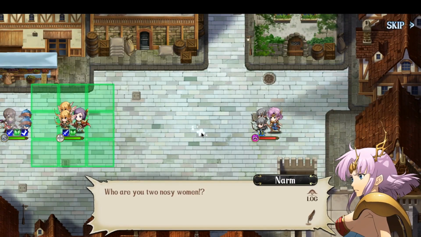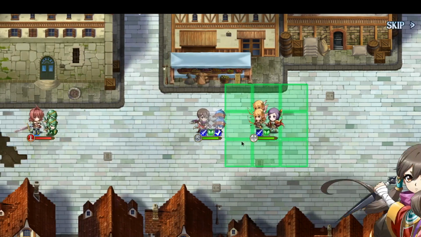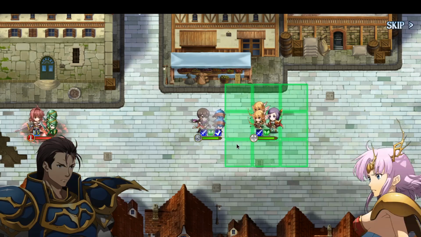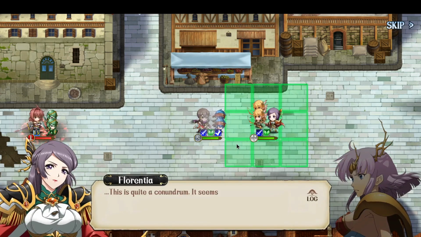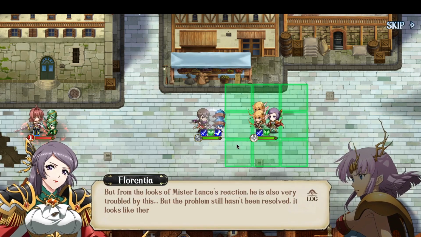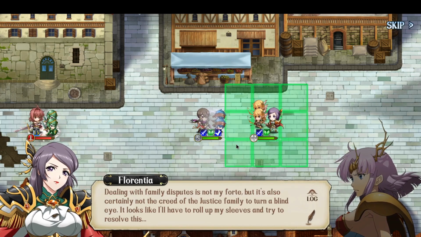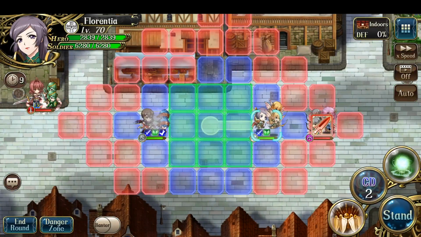Who are you two noisy women? Lance is cheating with all these girls. I'm not listening. Just this family. Huh. They couldn't come up with any better names?